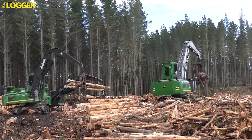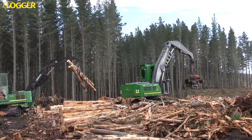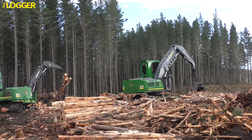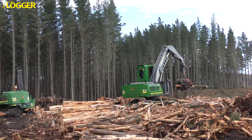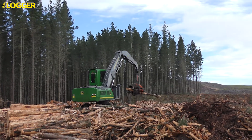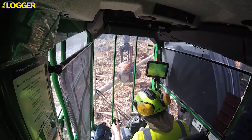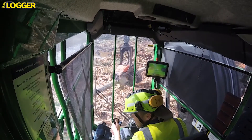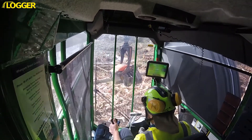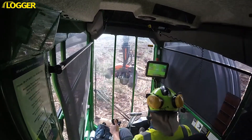Much of the big wood in the corporate forest has been harvested and the piece sizes have come down, but the trees are still reasonably large compared to many parts of the country, so the machines required to match them were carefully considered. Rose-Worn ended up with the next size down from its previous John Deere swing machine and processing head. The NZ Logger iron test team visited the forest just north of Dargaville to see how the new 43-ton John Deere 3156G and South Star QS630 combination is working out.